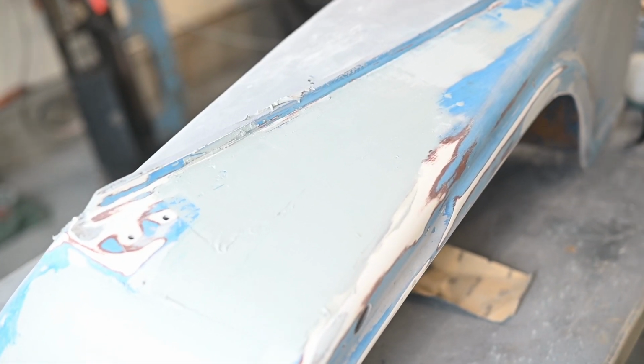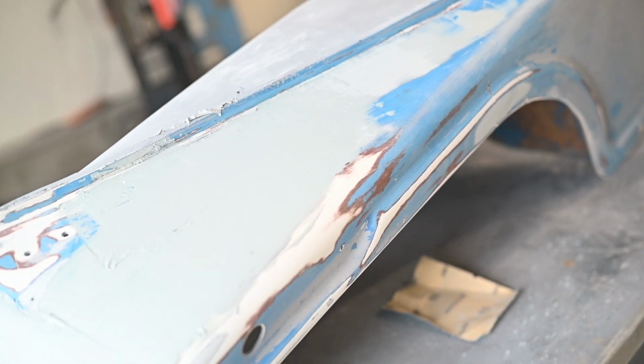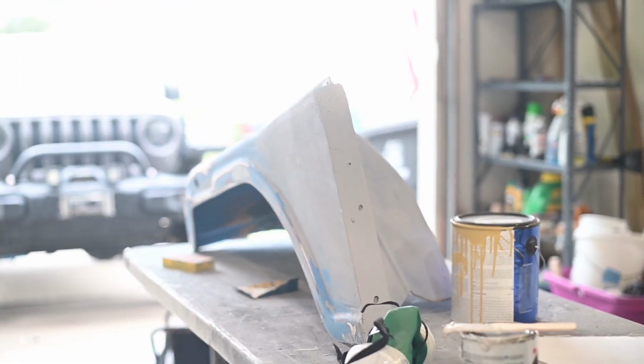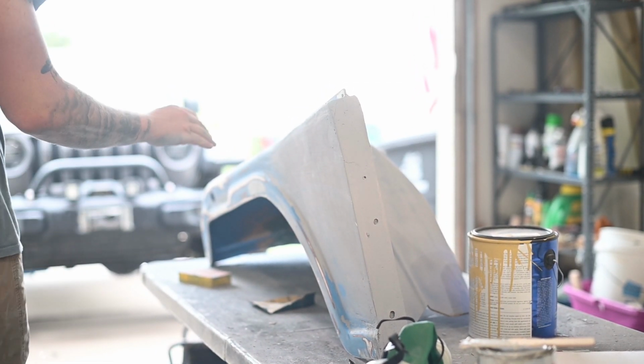Alrighty, so we just sanded, put another coat of Bondo on, and we're gonna give it another attempt. There's a couple high spots, a couple low spots, so we're gonna give that another shot, as well as this other fender right here. I put another coat of Bondo on, and we'll go from there. So I'm gonna wait for those 2 to dry and then do another coat of sanding. Hopefully I don't have much more left for big stuff.